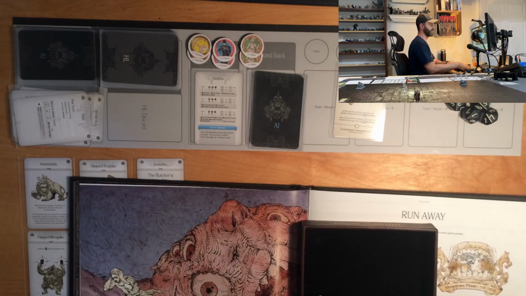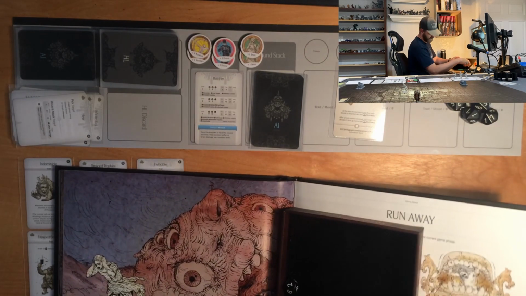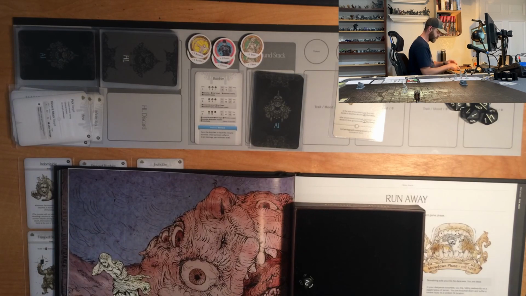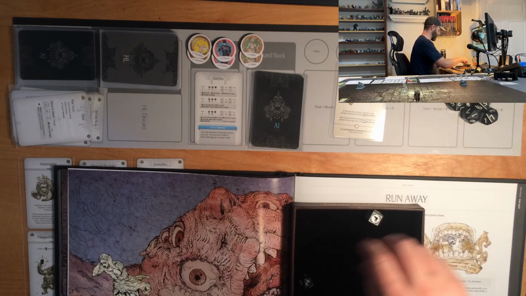They're going to attempt to run away. 2. In your desperate scramble, you trip, falling awkwardly on the jagged piece of terrain. You are knocked down and suffer a severe injury to a random hit location. Great. To the leg.